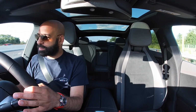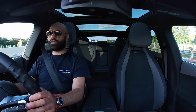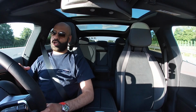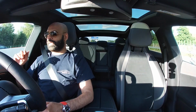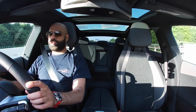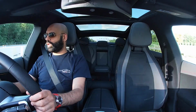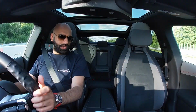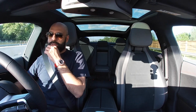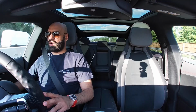The lane assist and driver assistance package it's got on here is pretty damn good. It does exactly what you expect, but also at night, I unfortunately didn't catch this on camera the other day, when you're driving along and changing lanes and you don't indicate, it kills your mood lighting, has red lights coming everywhere, vibrates the steering wheel, and says alert, alert, alert, you are drifting on a motorway. So it's very good in that aspect. You do feel safe in the car. I don't know what to say about the car. It's expensive. From a company car driver perspective, it's a very, very good option if you can get it within your car list.